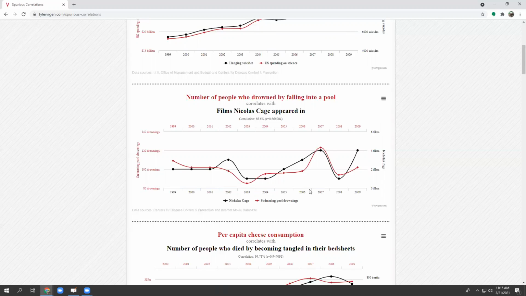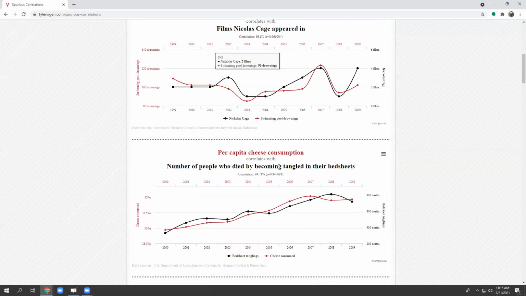Is there causation? I don't think Nicolas Cage, I mean, some of his movies are really bad, but I like some of them too. I don't think people are drowning in pools because of his movies. So it turns out there are tons of things that vary. And if we put them together, we can see that they kind of match up. However, a cause between them doesn't exist, can't be found, or there's many confounding things in between. So we do have to be careful about correlation, causation. This idea was introduced in section 1.3. We're going to spend more time on it at the end of chapter 2 in about a week and a half.